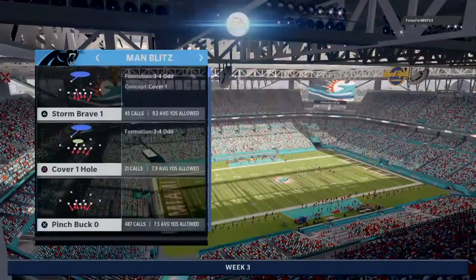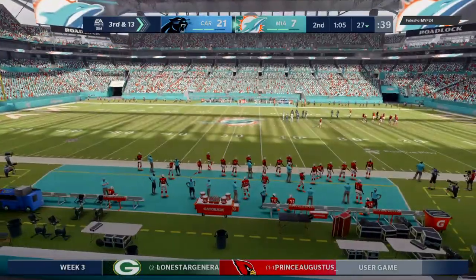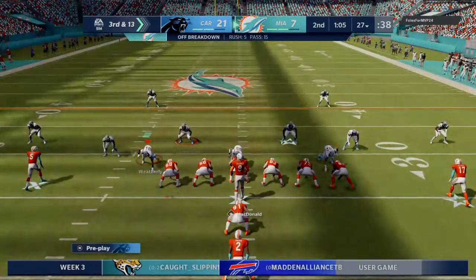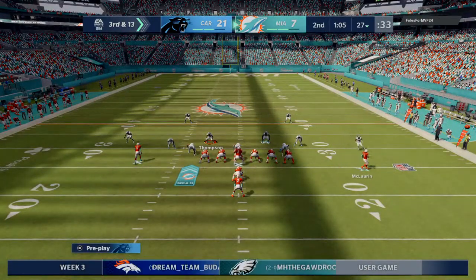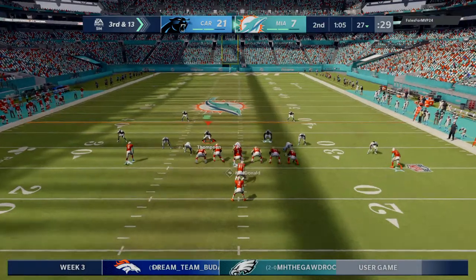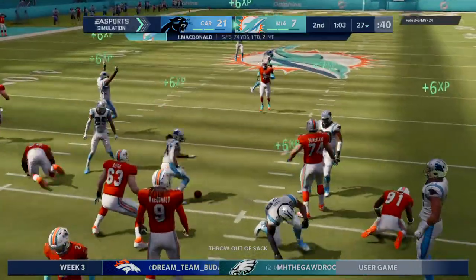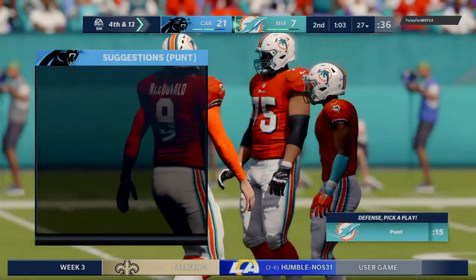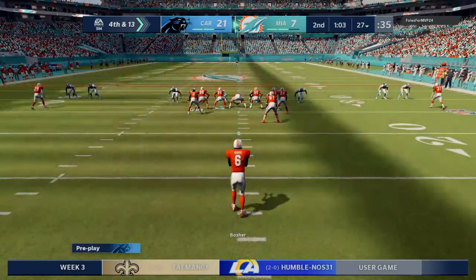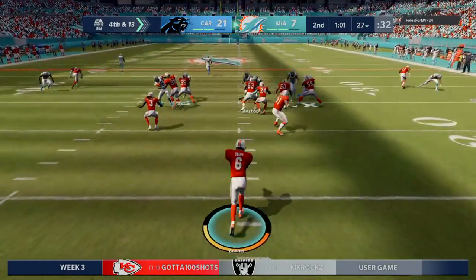Now the Panthers going to use the first of their timeouts. It's just their first, so they'll have 2 remaining here before we get to halftime. Let's go, defense. They'll look to throw here, and that is incomplete. Some of the fans here don't seem too happy about what we've seen in this first half. No, not at all, and I understand why. They've looked lethargic, out of sync, and it shows on the scoreboard.